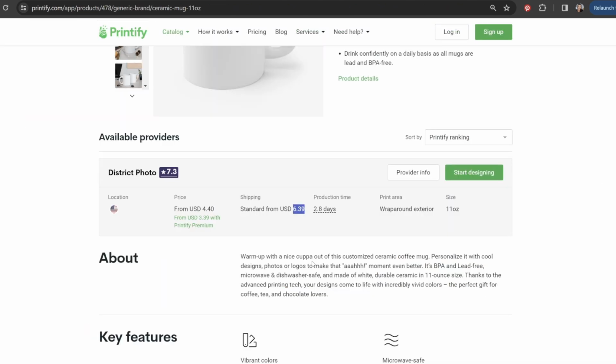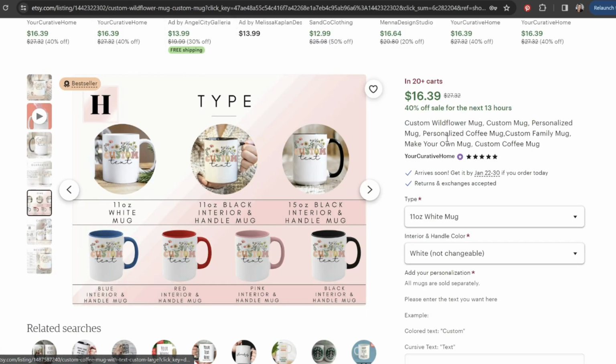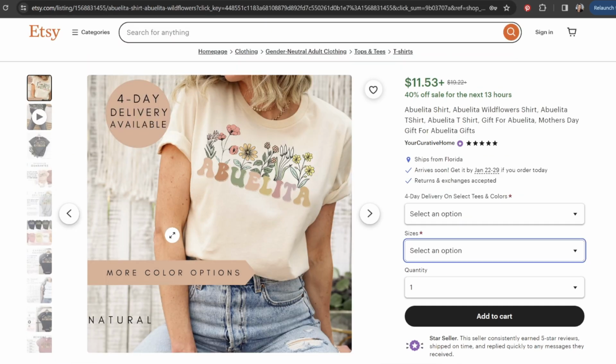And especially if they're using a vendor like Printify, Printify automates all of your non-personalized orders. So it makes it really super simple when you're trying to process your orders and you're getting a fair amount of sales volume here. You only have to actually deal with the orders that are personalized. Any of the orders like these ones, these are going to be automated for you. You don't have to worry about anything. That is really, really helpful in terms of growing your store because it lets you focus your time exactly where you want to focus it.